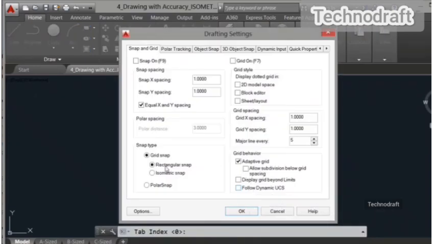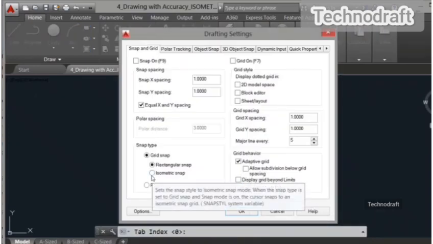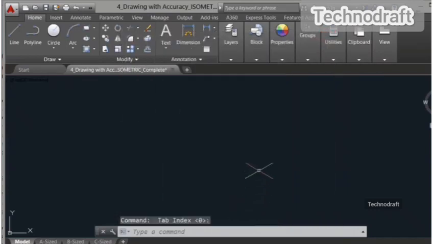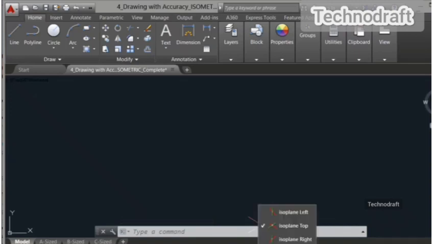Now in order to set up your isometric drafting environment, we need to set some settings down on the status bar. So I'm going to come down here to snaps and grid and do snap settings. I'm going to set it to isometric snap, so that whenever we snap to everything, it's snapping isometrically. So I will okay that. As soon as that happens, you will notice the crosshair changes, because what's happening is it switched on our ISO draft setting here.